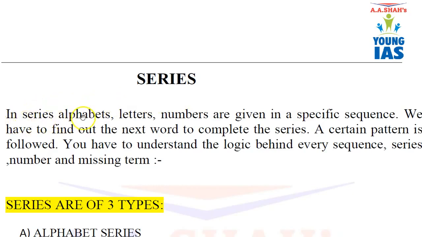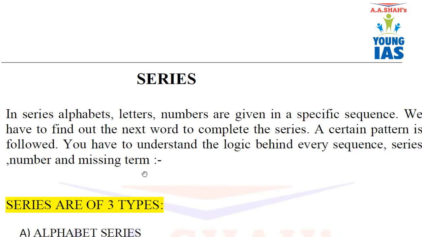In series, alphabets, letters, numbers are given in a specific sequence. A specific pattern is followed here. We have to find out the next term to complete the series. In a question, a blank space would be given, and after reading and analyzing the question, you would have to complete the series. A certain pattern is followed. You have to understand the logic behind every sequence, series, number, and missing term. Different types of questions would be asked, and every question would have a different pattern, with some logic behind every pattern. So you have to understand the logic and answer accordingly.